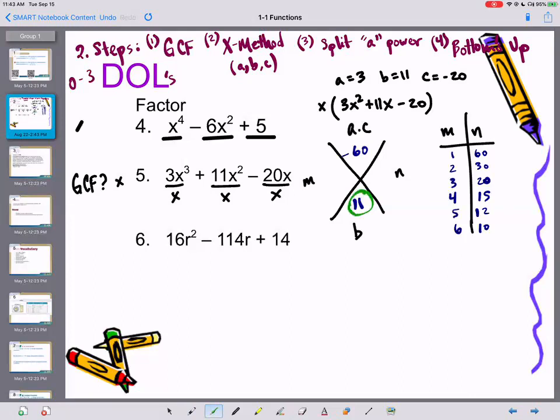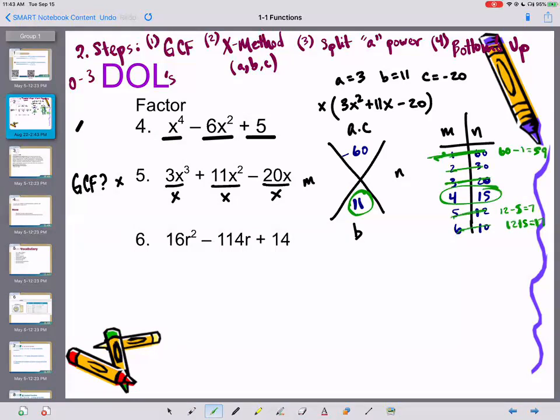Could 1 and 60 somehow give me 11? Could I do 4 and 15? Okay, I'm hearing the answer is 4 and 15. The 1 and 60 can't. No matter how you try it, that's not going to give you 11. 2 and 30 can't. 3 and 20 can't. You go down the list here. The best you can do here is 12, 12 minus 5, which is 7, or 12 plus 5, which is 17. Either way, you're not getting 11. Only 4 and 15 can get us 11.